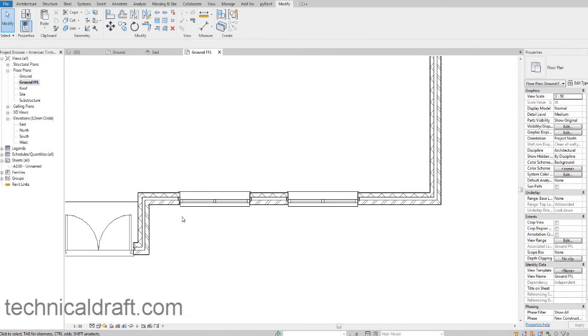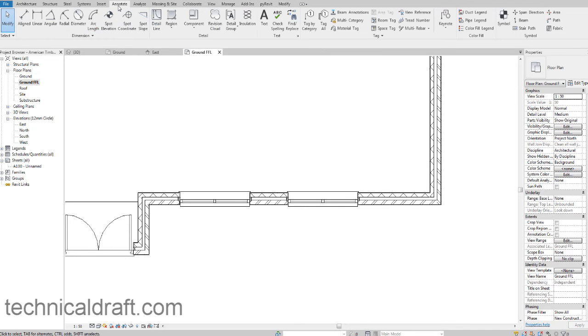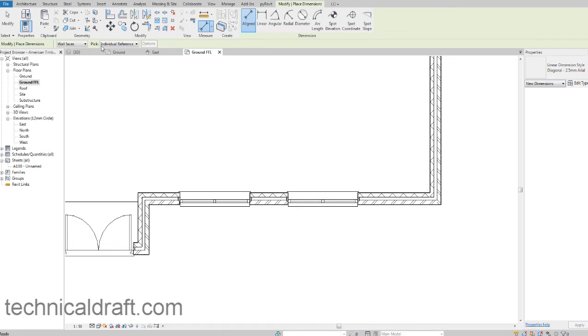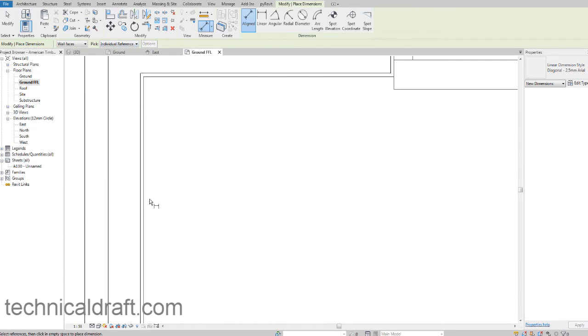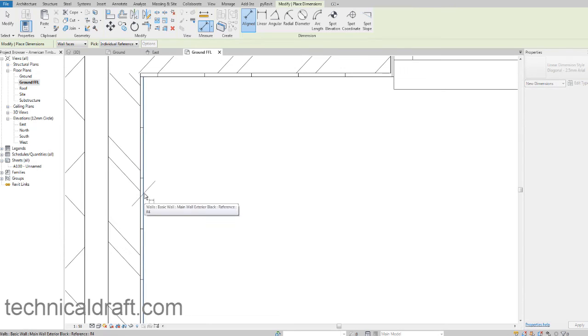Okay, hit DI on your keyboard to activate dimension, or you can go into Annotate and click Aligned. Set this here to wall faces, not wall centerline, wall faces. And keep this on individual references.